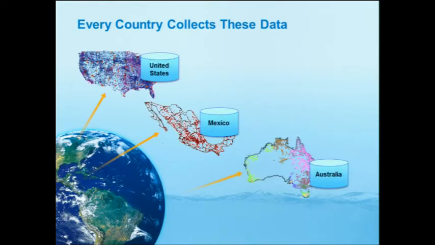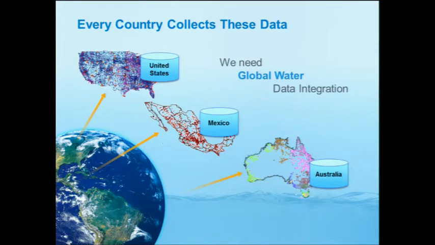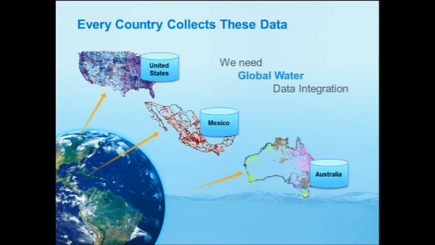Every country collects these data, but we lack a global system for integrating them. We're demonstrating today how it's going to come together across the Earth for water observations data, just as you were seeing earlier for elevation and other data themes. All the different colored dots here for Australia represent some of the 37 stream gauging networks operated there. Precipitation and evaporation are run by the Bureau of Meteorology nationally, but streamflow has always been a regional responsibility — 37 different organizations measuring it within one country. In New Zealand, it's actually 17.